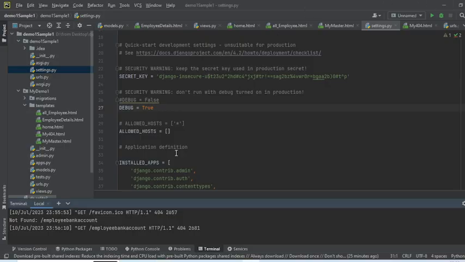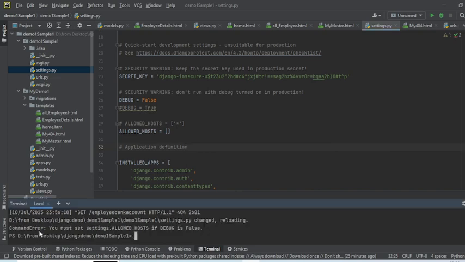a lot of information that they require. So what I can do is change debug from True to False. The moment you set debug to False, you should put in the allowed hosts as well. If you're making debug False, where you're trying to put in your own information into the 404 error, then you should have the allowed hosts. Allowed hosts by default is the URL for your production site. And if you're going on production, debug should always be False.